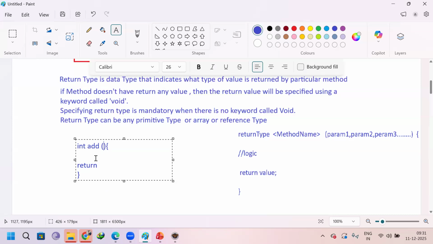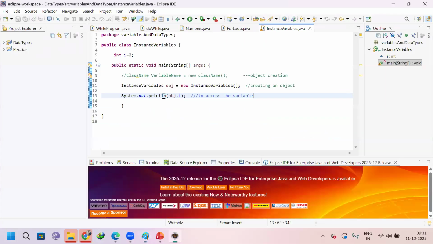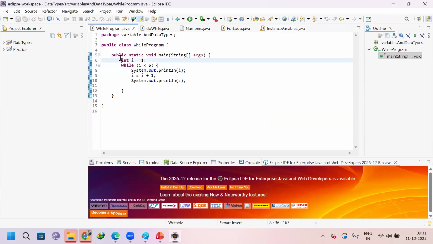Those parameters are nothing but the declaration of the variable. Normally, what we are doing in our project, int i is equal to 2, we are declaring and initializing these variables.